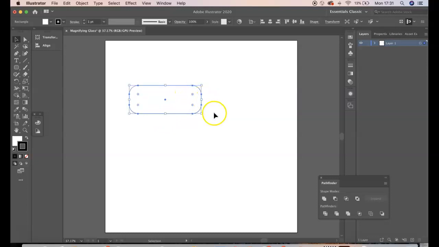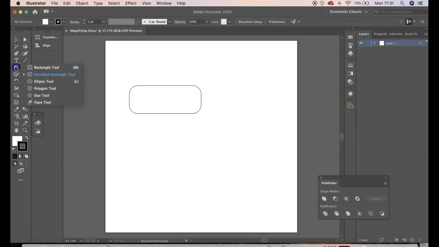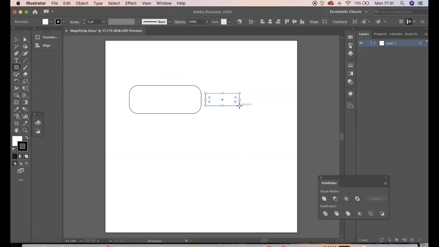Okay, that will do. Right, so we are ready for the next shape. So you can go back to the tool. You can either click and hold or two-finger tap to bring out the additional tool menu. So two-finger tap, there's the rectangle tool, and then click and drag and drop when you're ready.